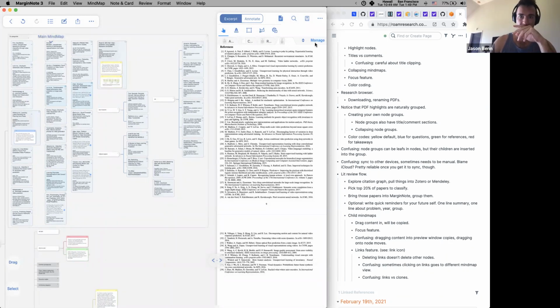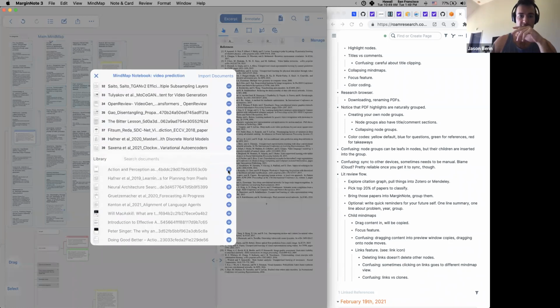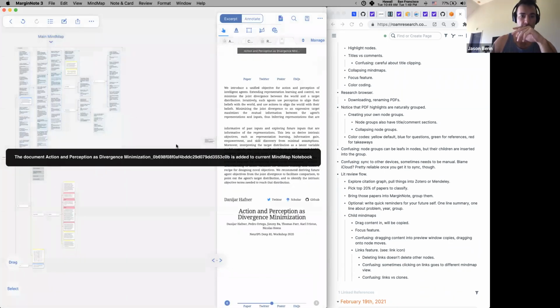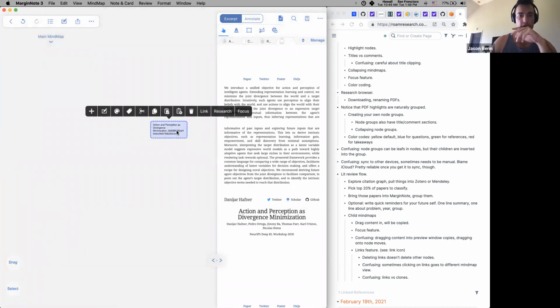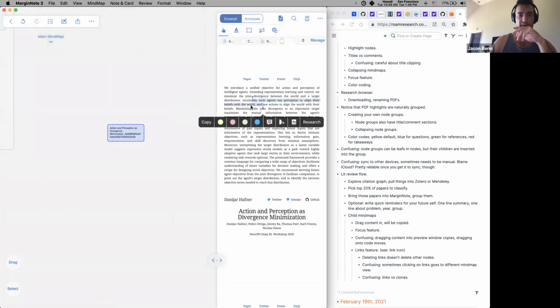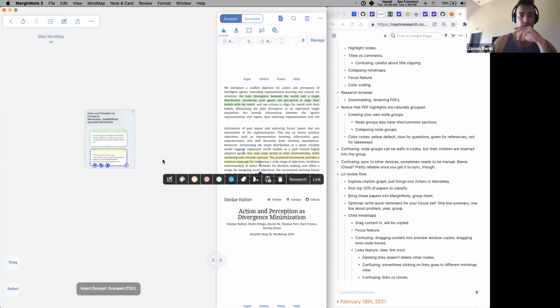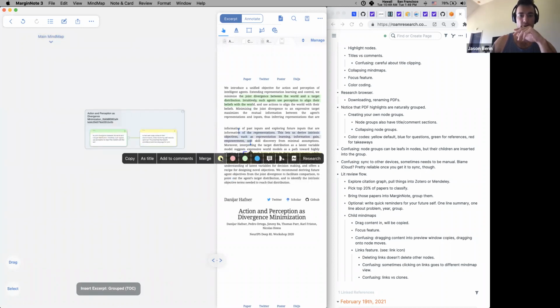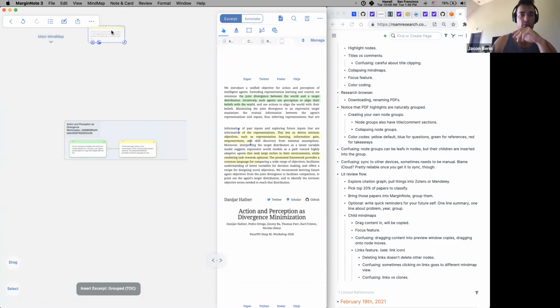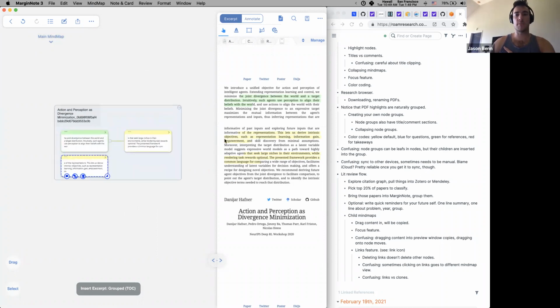Now, when you add a PDF into a notebook, it creates a node for the paper. So this is actually a node group, and assuming they're grouped by table of contents, highlights on that PDF will appear inside this node grouping, which is different from creating a mind map. When you drag nodes on top of each other, normally they fall into a mind map structure, but when you drag nodes into a node group, they actually just become a child of the node group. And so by default, when you add a PDF to MarginNote, it'll create a node group for that paper so that your highlights for that paper are automatically grouped by that paper.